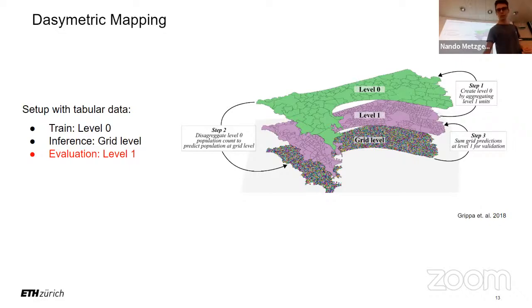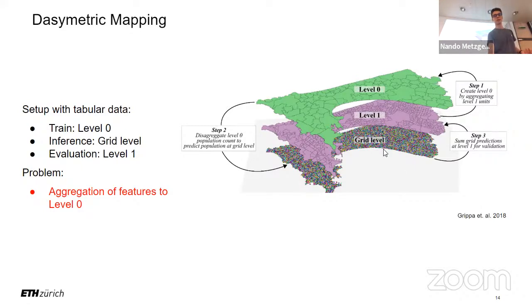But there is one other thing that bugs me a bit, and it is that all those covariates that I just talked about, you first need to aggregate to level 0, basically doing some average pooling, max pooling operation or whatever to create your training data. But then inference you do not on the aggregated features, but on the pixel features. So this means you have quite a domain shift between your training data and your inference data. This is basically the problem that I saw, and that I then tried to address.